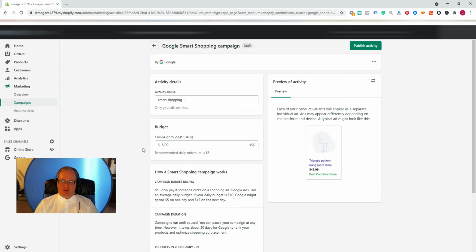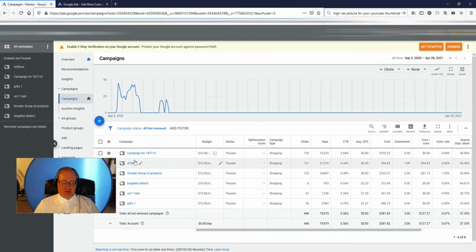Because here's the thing, while smart shopping is a great tool, it's generally going to perform better than a lot of the things you can do. It's still not great to start off with it because you're not going to learn much. You're not going to know anything about optimizing anything. It's just, hey, give Google your money, hopefully it'll bring you sales. That's the downside of smart shopping. I mean, usually it does. I'll give it that. Usually it works. So let's just put smart shopping on the table for now.